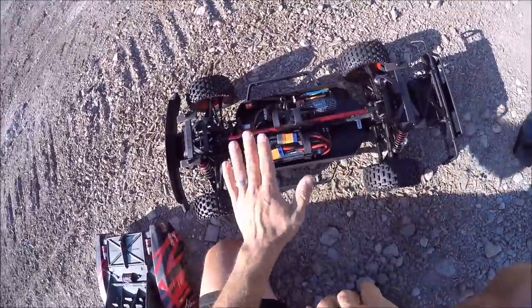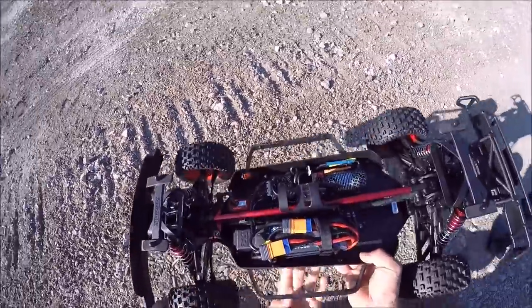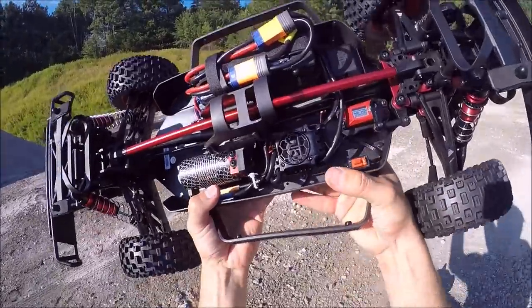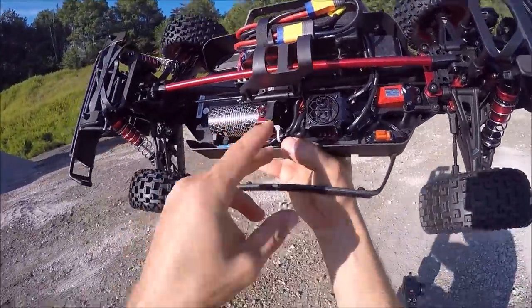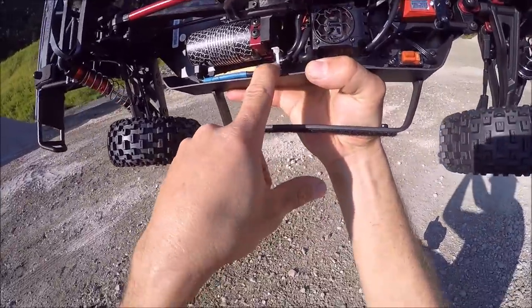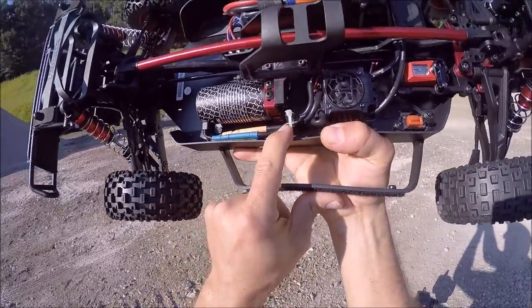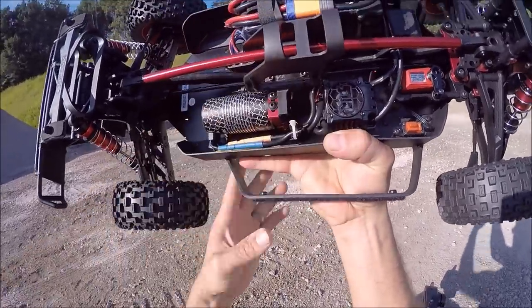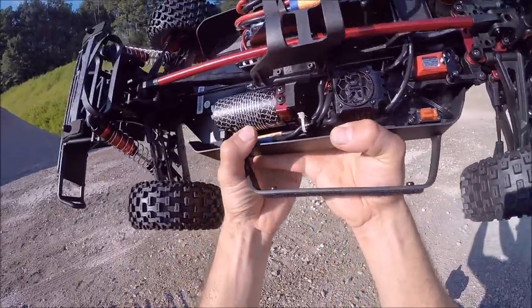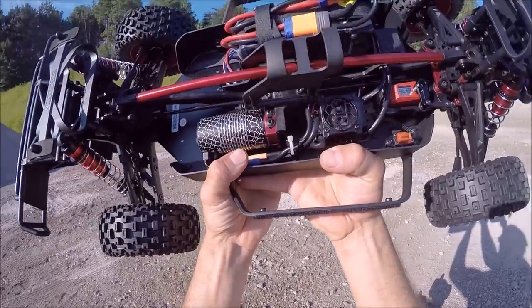I'm running it all stock 6S. The only thing I did do is turn it up to punch 9, because that's just how I roll. I need maximum power out of the gate, but it does have the stock pinion. Everything else is stock. I did go ahead and drill out the little hole on your little wire container right here for the motor and put a zip tie on it. I do that to all my trucks anyway, just to hold those wires in from getting chewed up in the gears. You definitely don't want that. That's an old RC Bashing and Creighton trick, so big shout out to you, bro.